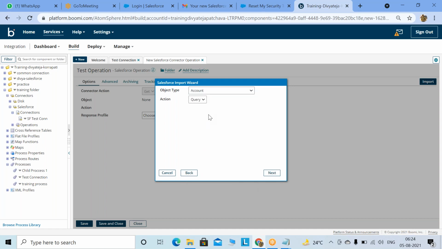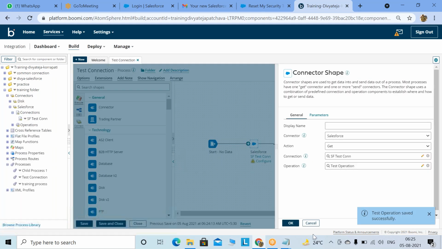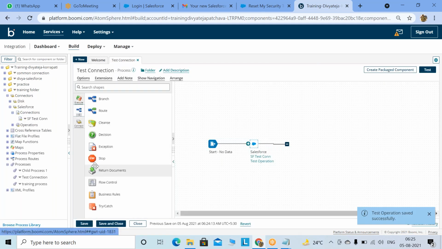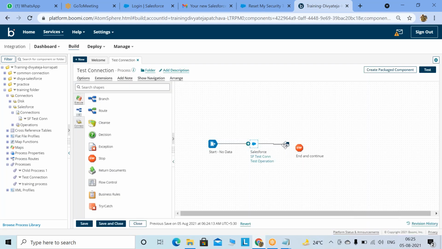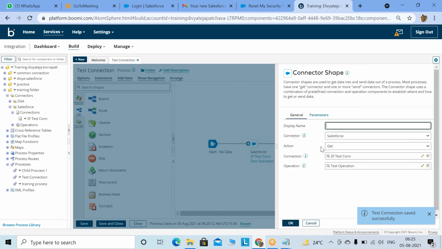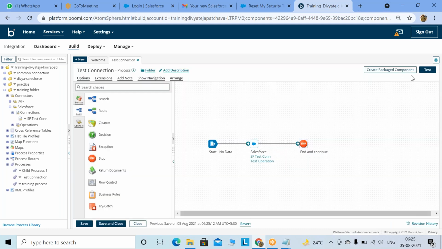Yeah, our connection is working fine. So whatever connection we have made to Salesforce is working fine. And here I have put the Get. So we'll try to pull some data from Salesforce.